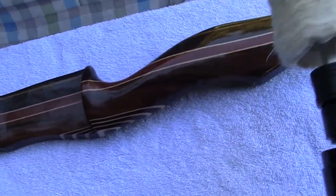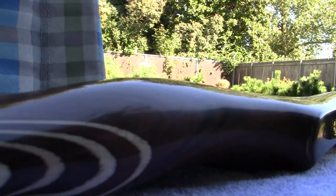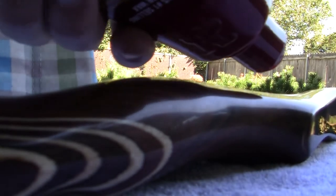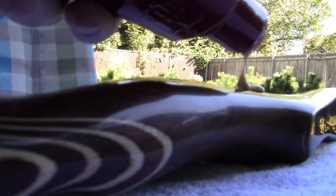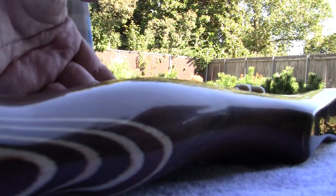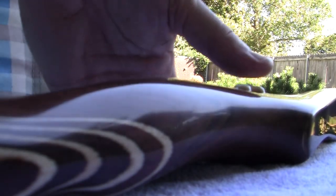Always keep your buff moving. You want to shake up whatever polish you're using because your solids will always settle in the bottom. So you want to put just a little on so you don't make a terrible mess, to start out with until you know what you're doing. All polishes are different. All air temperature and everything are different.